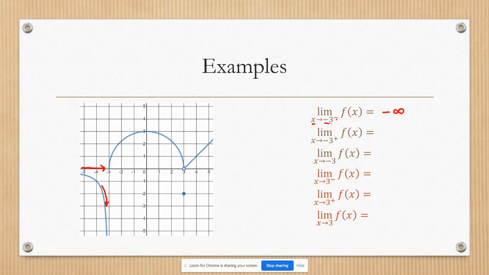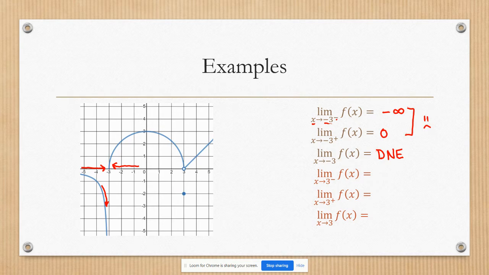If I want to approach -3 from the positive direction, that means my x-coordinates are coming at -3 in this direction. And as my x-coordinates get closer and closer to -3, but are a little bit bigger than -3, my y-coordinates are getting close to 0. It's very important that you know that if these two limits do not match, then there is no way for the limit as x approaches -3 to exist. So this does not exist because those two limits don't match.